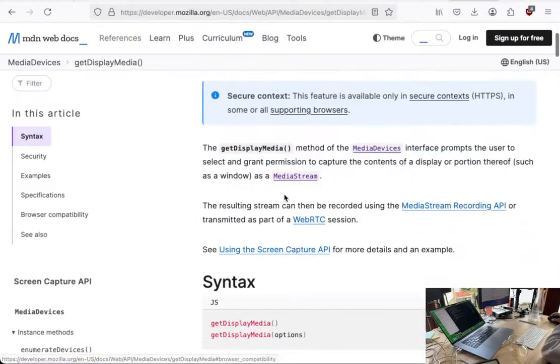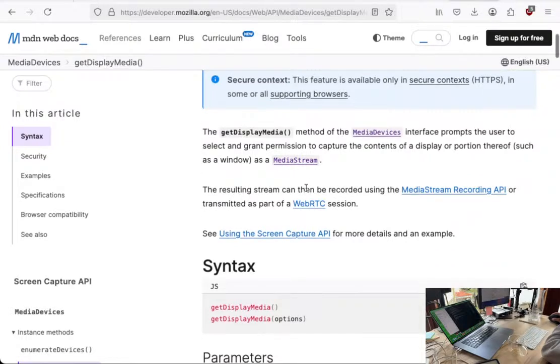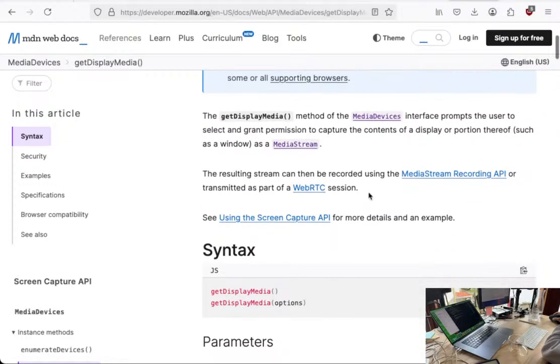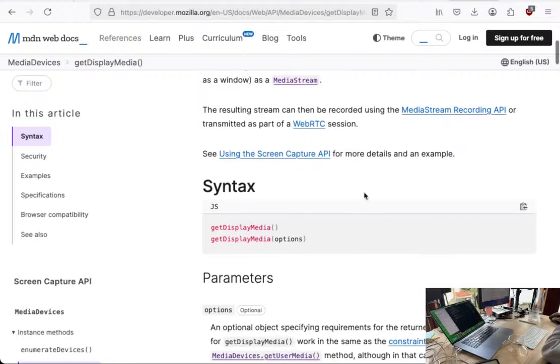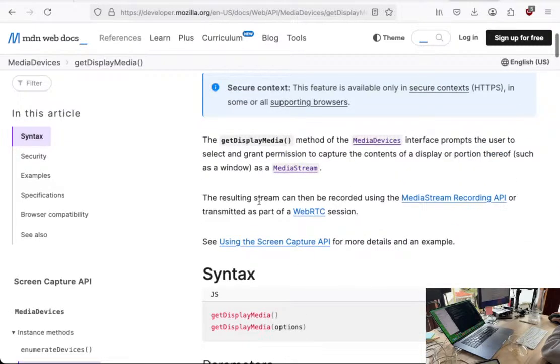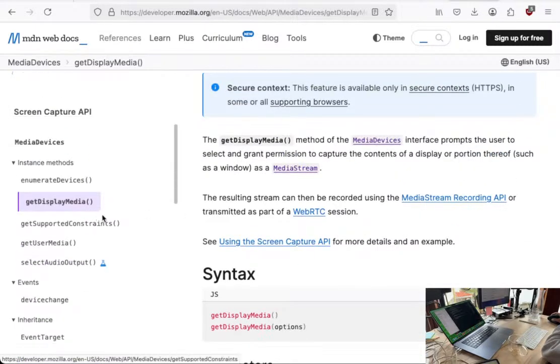This method prompts the user to select and grant permission to capture the contents of a display or portion thereof, such as a window, as a media stream. The resulting stream can be recorded using the Media Stream Recording API. Well, I don't want to go this way. I have selectAudioOutput.